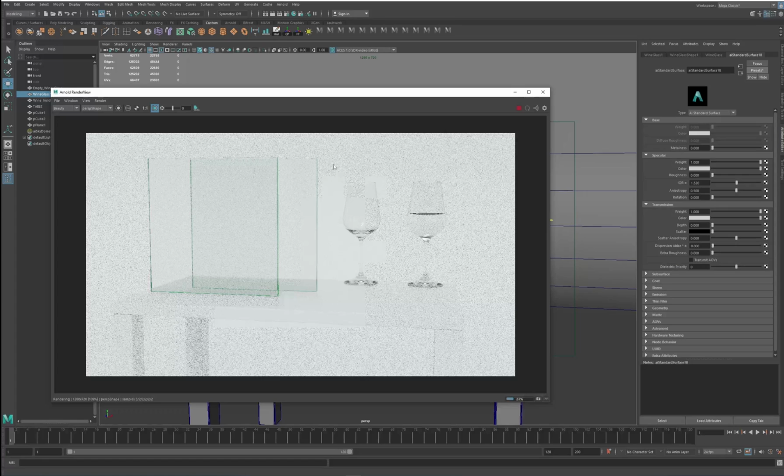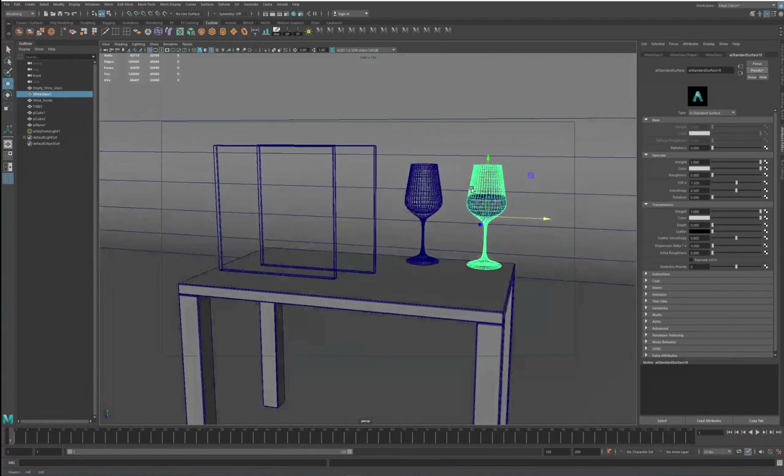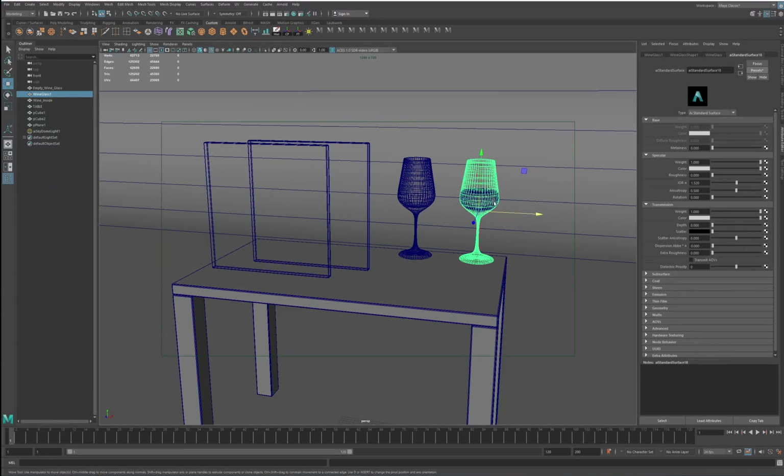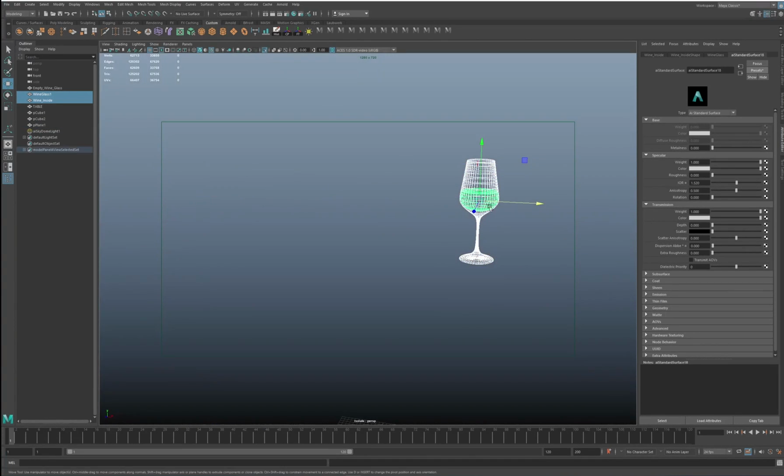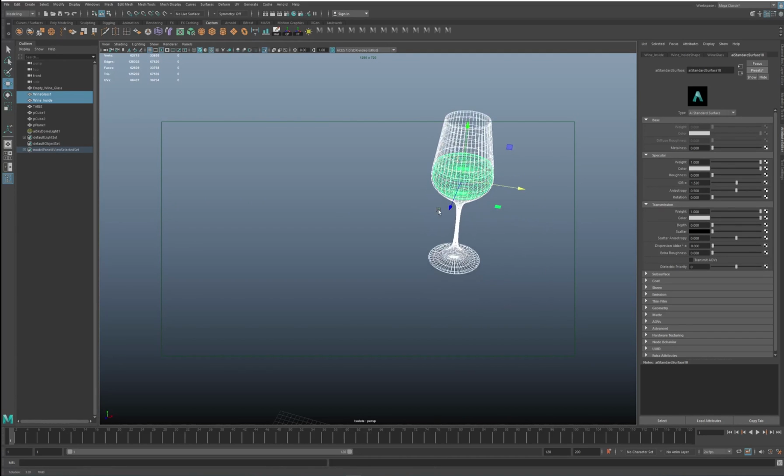Let me try to render this particular region. Okay, you can see this is an empty glass and this has some liquid in it. So the liquid is actually, if I can isolate this for a minute, let me show you what's happening here.